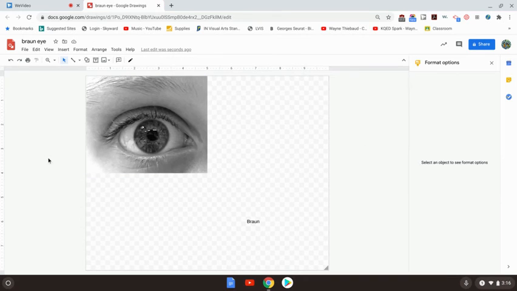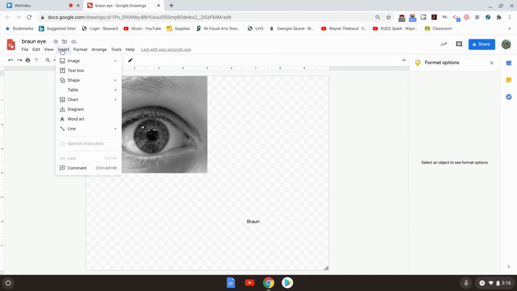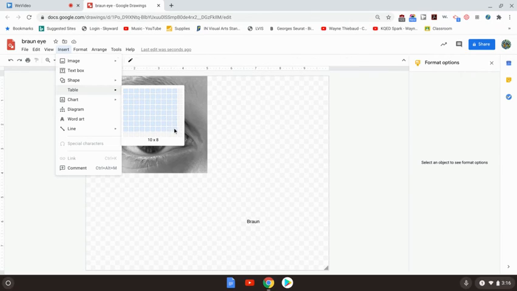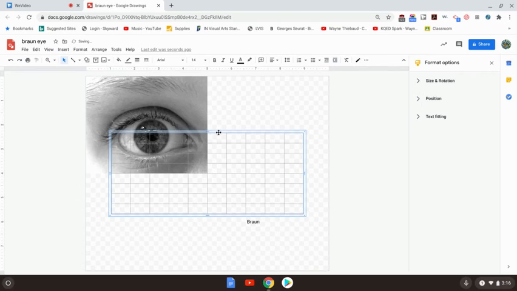Okay, once your photo is measured, we're going to insert your grid over the top to help us draw. The grid is going to be every half inch. So every half inch, that means out of 5 inches, it's going to be technically 10 boxes across the top and 8 boxes down the side.